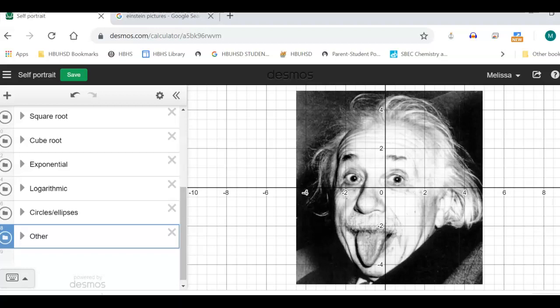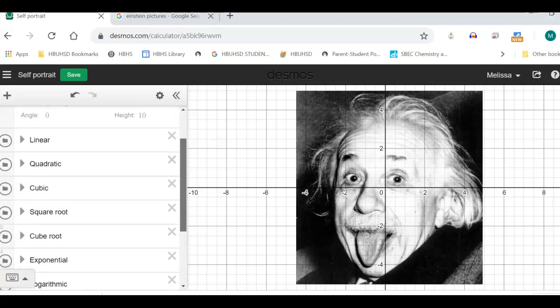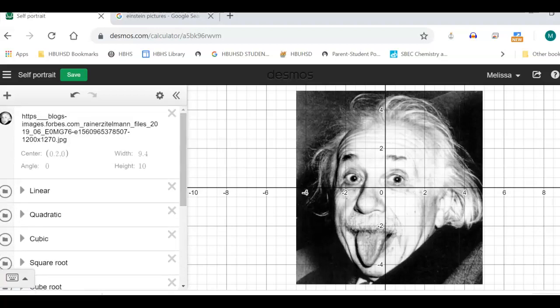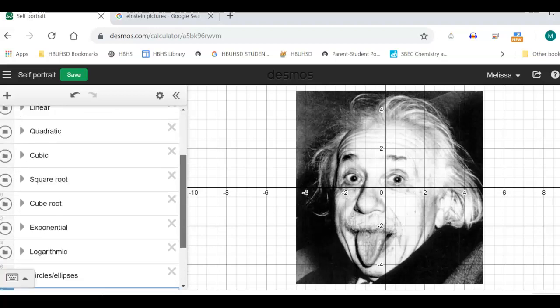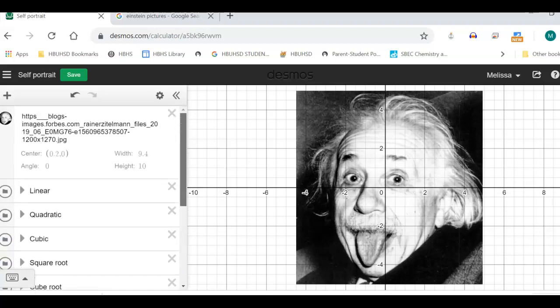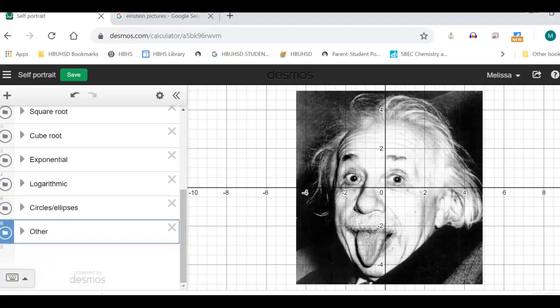And then what you'll do is you'll type things in, you'll decide where you want them on the graph, much like the Match My Graphs that you guys did. And I'll give you some pointers on how to do that. And then you'll make them piecewise, so you're just using a small piece of the function.